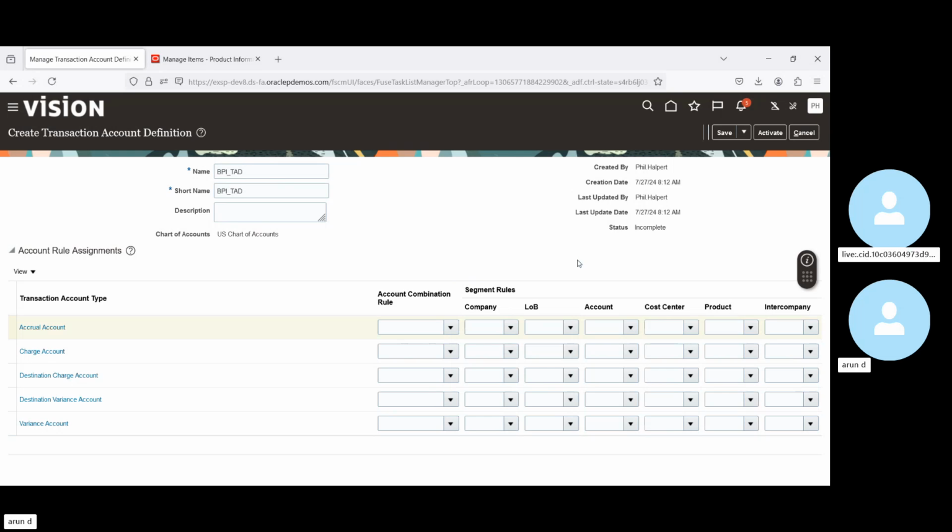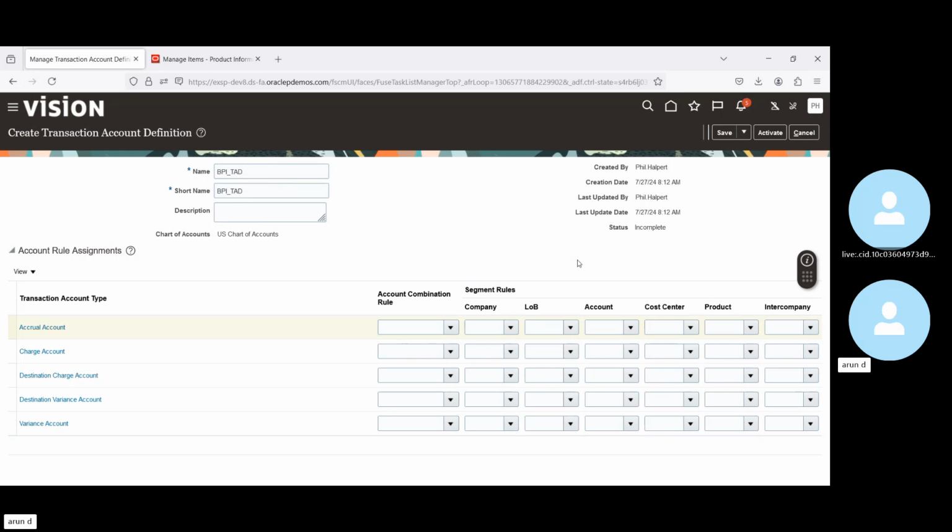So again, I'm not saying this is the only way, but if at all we wanted to have two different definitions, this is one possibility that I can think of. Because if I want to have one definition for two ledgers, that is also possible, because at the condition level I can say if this is the ledger then generate this combination, if this is the ledger generate this combination, so that also can be handled with one definition.